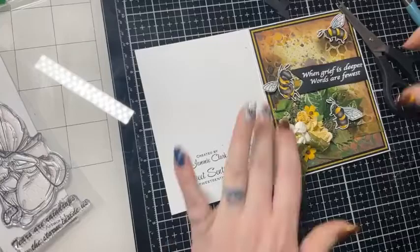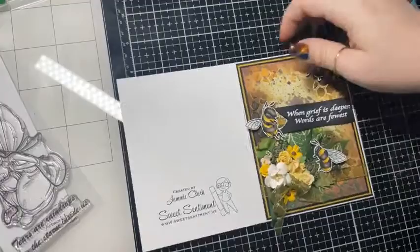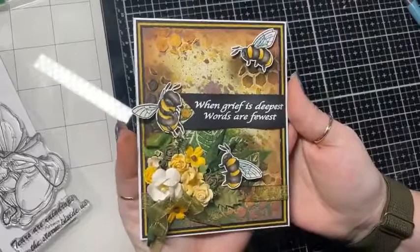And there we have it, guys. Sorry I ran late on y'all, but here is our amazing mixed media card, a sympathy card, right? Better late than never.